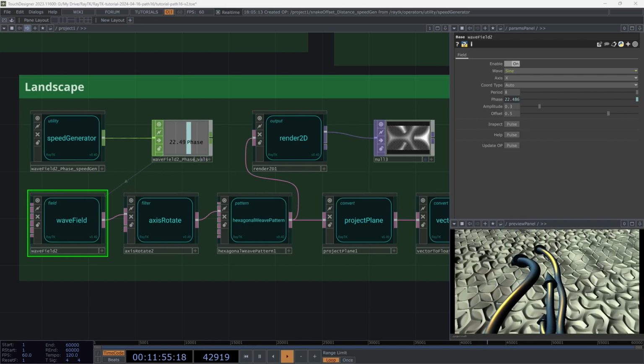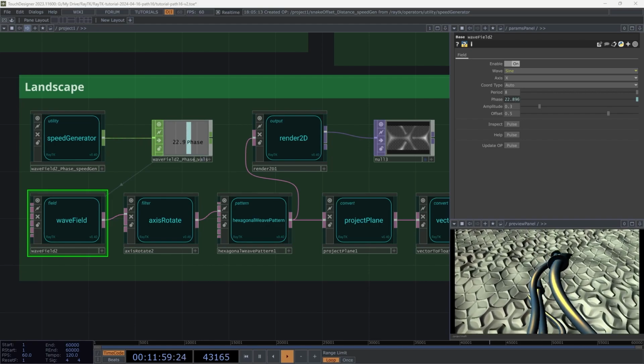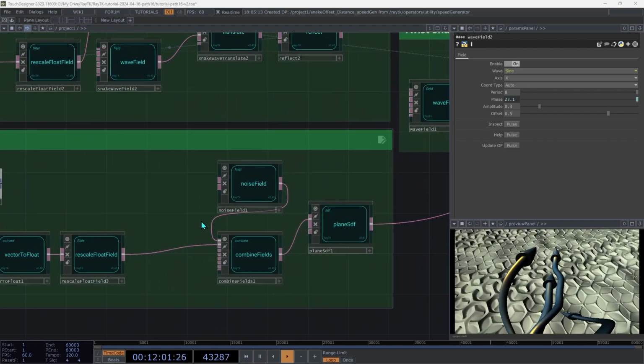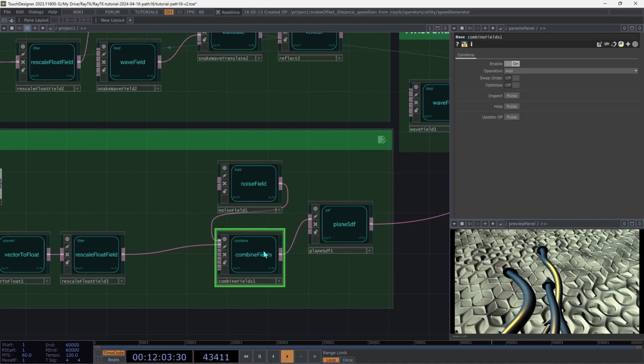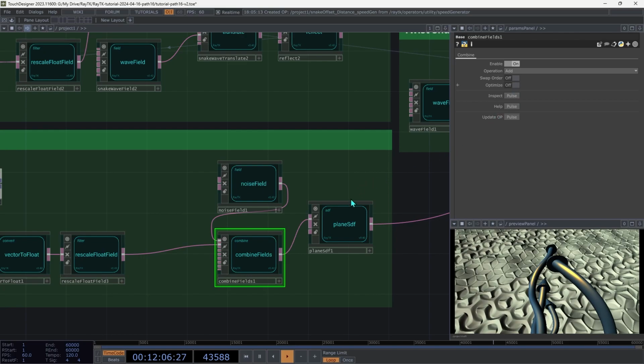So now let's go over to our combined fields where we're mixing in that pattern and the noise. On this one, we're just going to switch on this optimize setting. This is kind of a specialized shortcut that this operator provides for doing something similar to what we did manually locking those parameters.